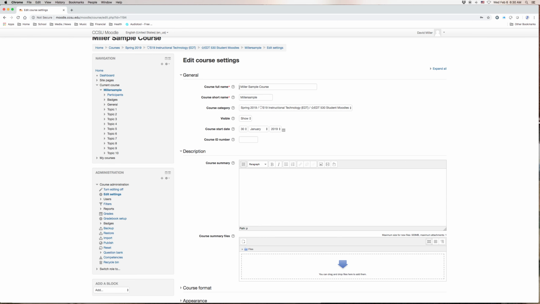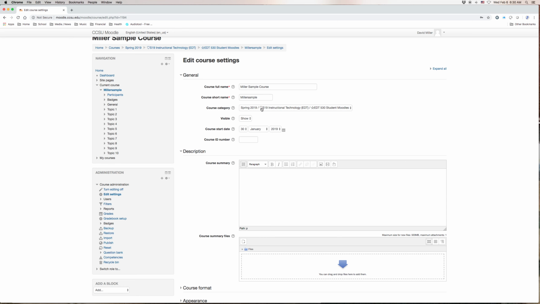So especially if you've got a course name that's on the longer side, giving it a shorter, descriptive name just means that this bar across the top here will not take up as much room. So, but you get to choose those two things. Even if it's a class that's been set up for you by someone else, you have the ability, if you're the teacher, to change the course name and the short name.